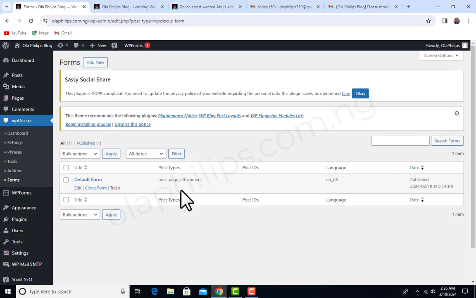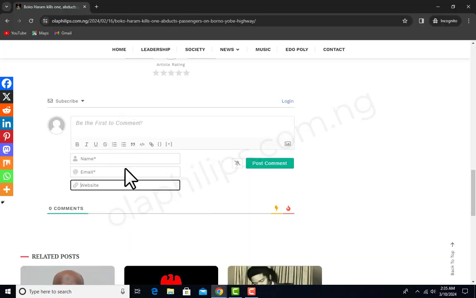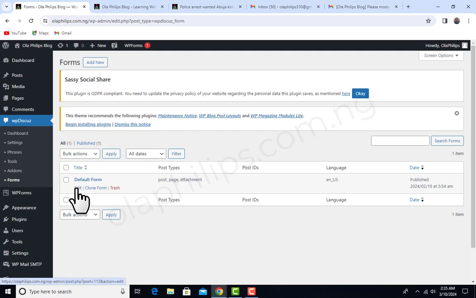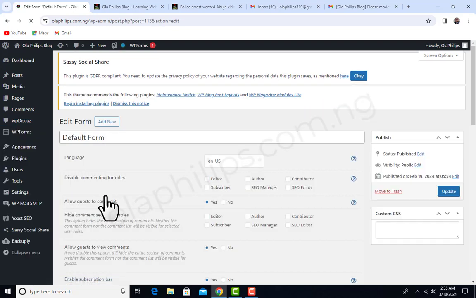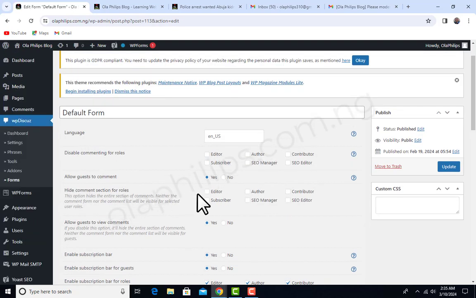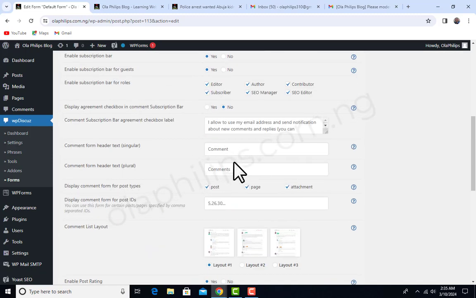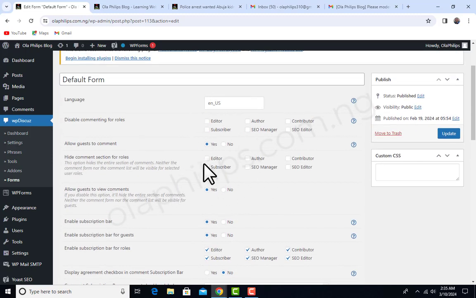All right, so under this forms, that is where you see your form that is here. This form right here, you can add a feed, you can remove a feed. Now I will click on edit. If I'm clicking on edit, you can see right here I can do some customizations.